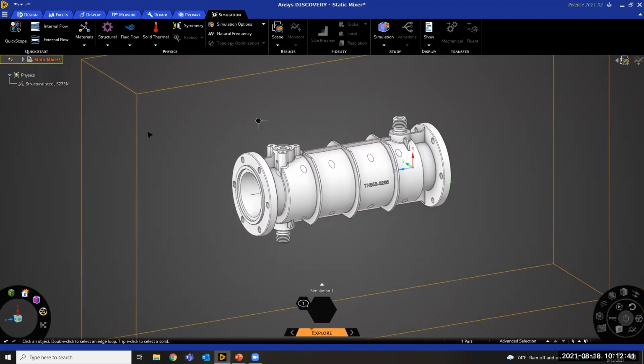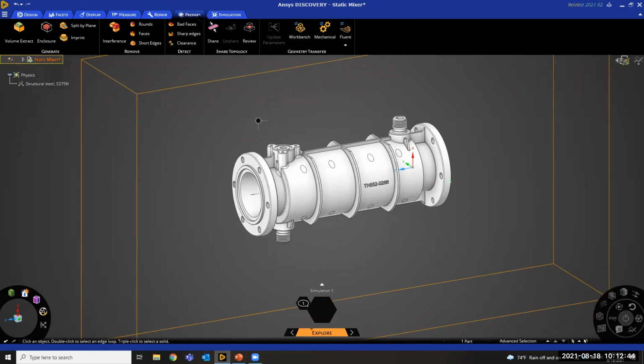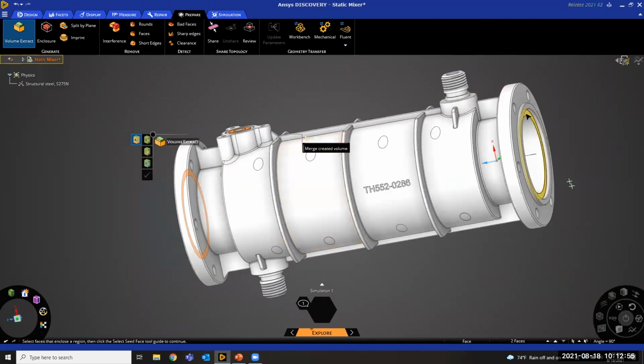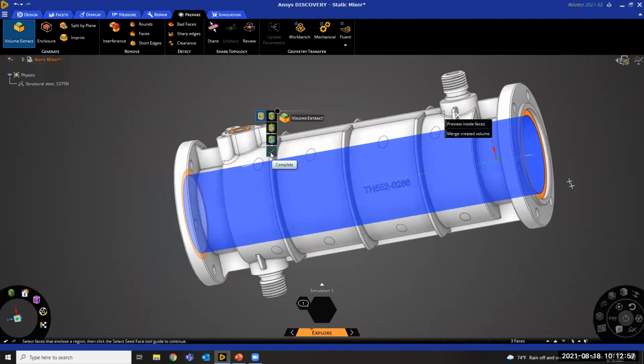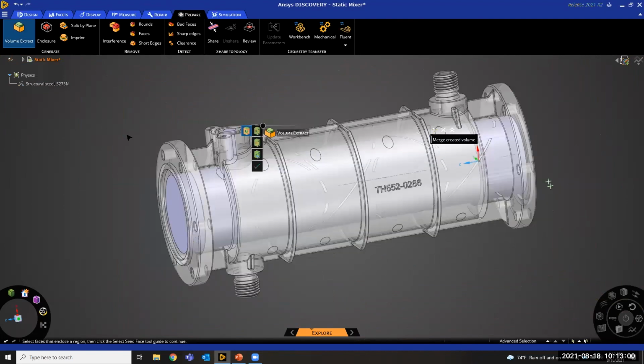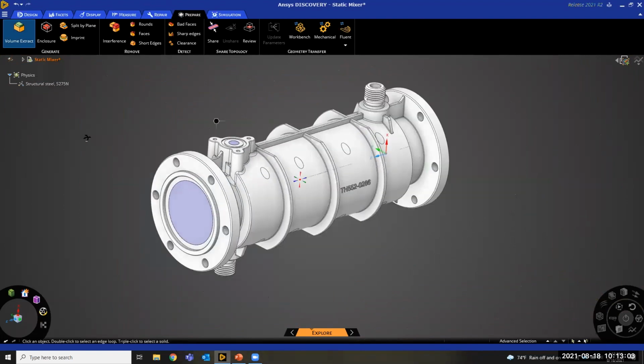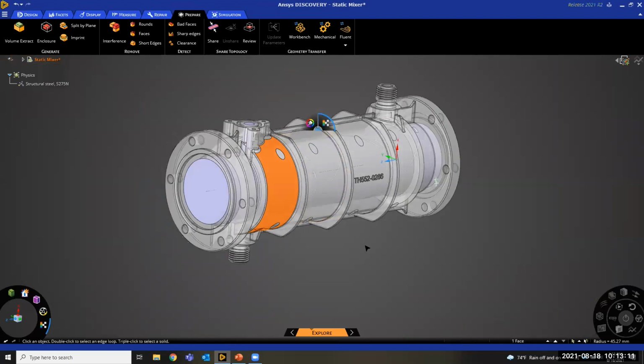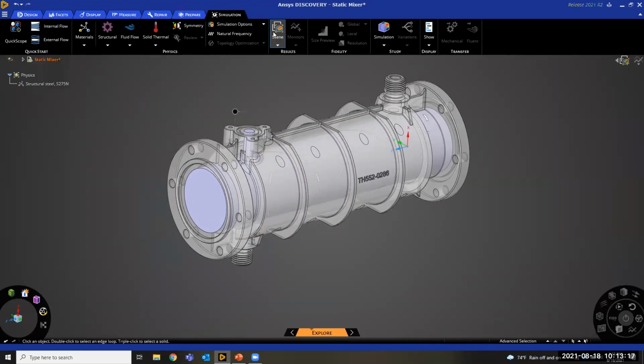For us to set up our simulation, we need to create a fluid volume. What this is basically doing is signifying where the fluid can go within this application. So let's use one of our nice CAD tools here. In this case, it's a volume extraction tool. It allows you to generate the fluid volume for where the flow can go in your design. As you can see, it basically propagates through the entire design so that you can quickly and rapidly make things fit to the physical surroundings around them. Once we've done that, that's all the prep that we need here in Discovery. We've tried to make things very, very simple.